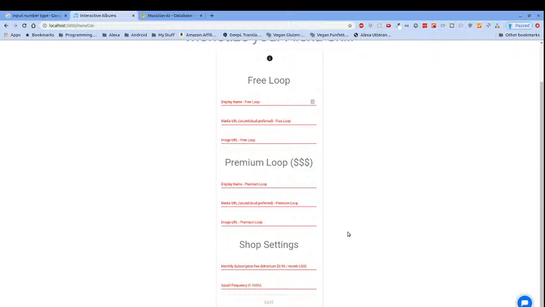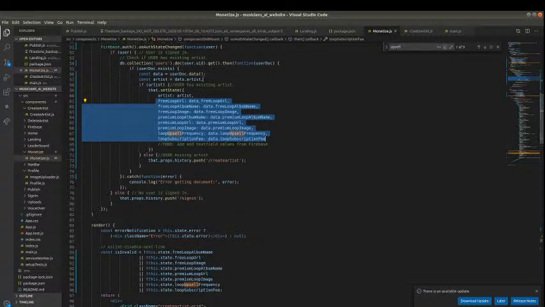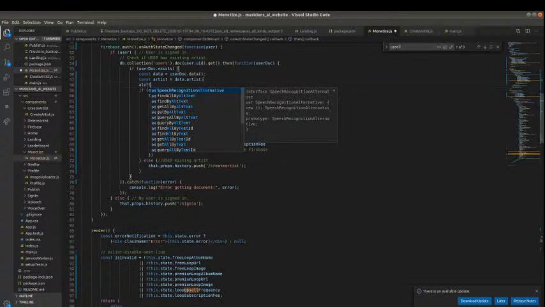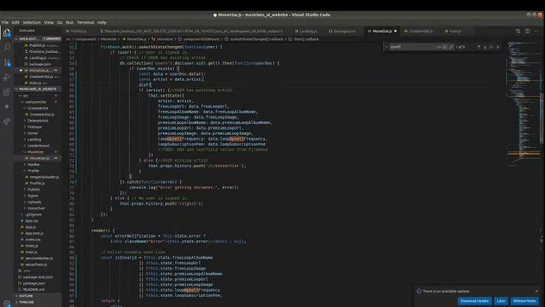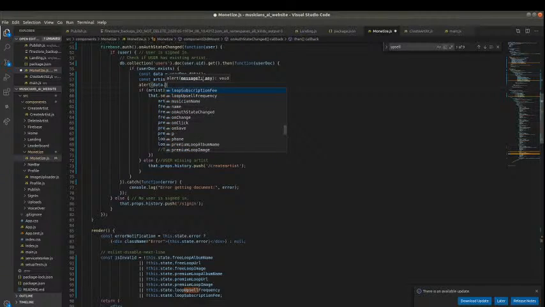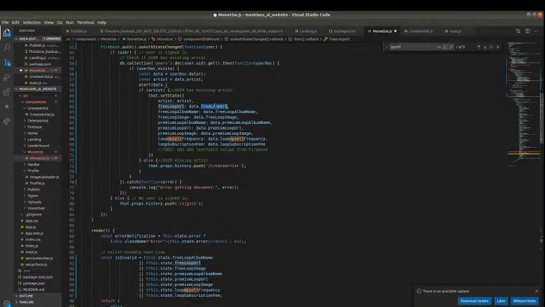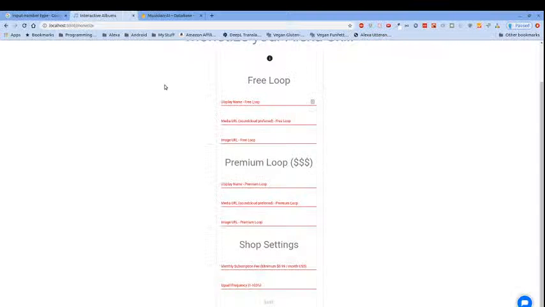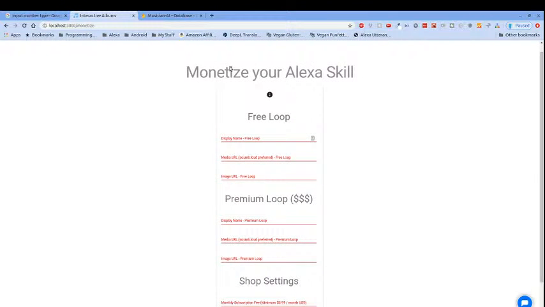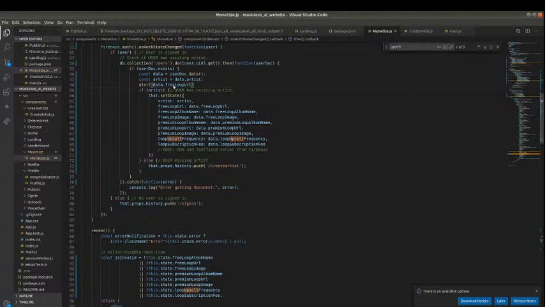Alright, well, it's not doing what I expected, so let's alert it. Is there no value for free loop URL?